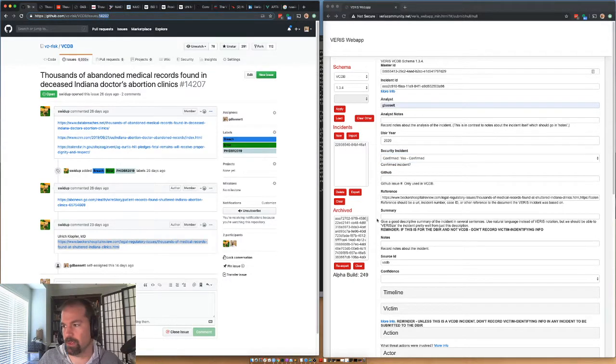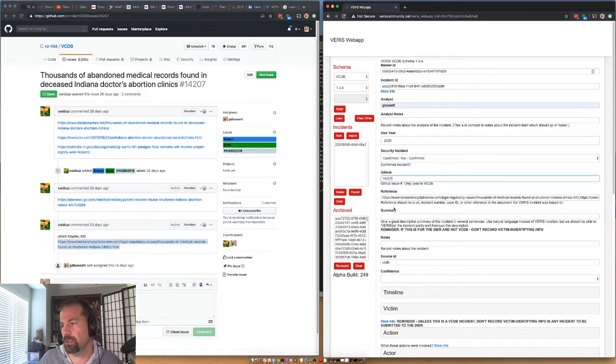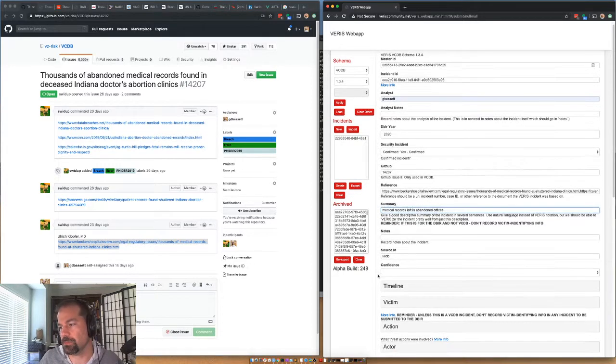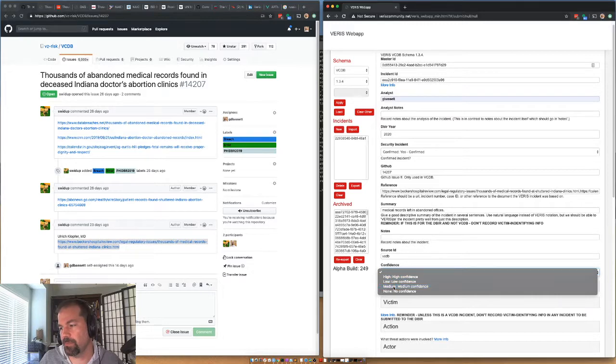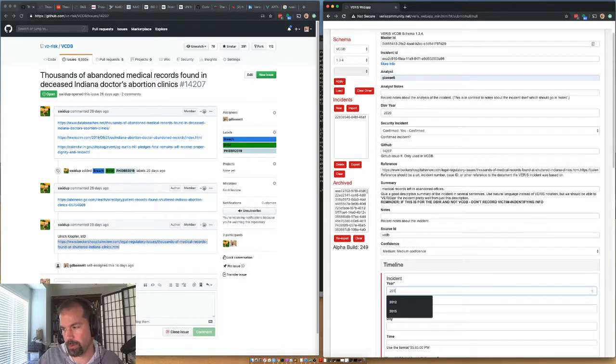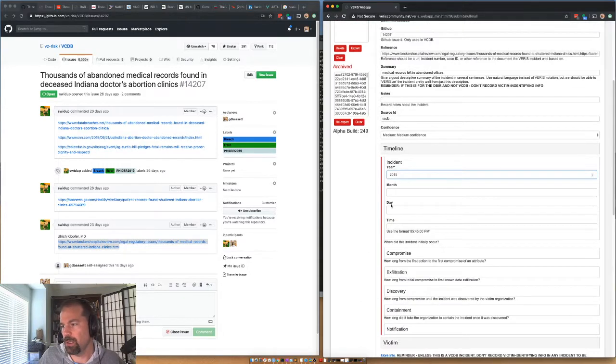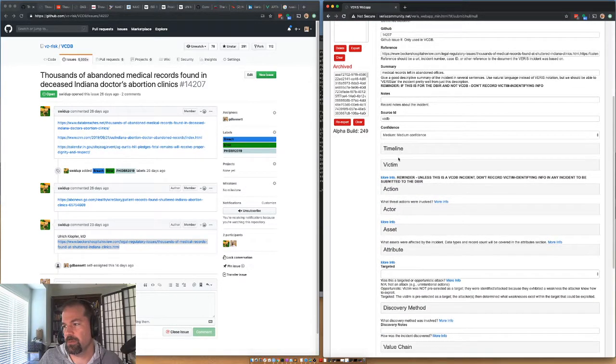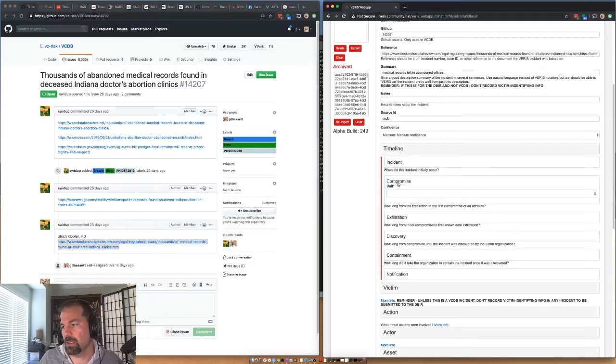It was just discovered when these articles came out. Confidentiality, medium, because we don't have a whole lot of detail, because that's not the part the news focuses on. It became a breach when he closed and was no longer maintaining them.